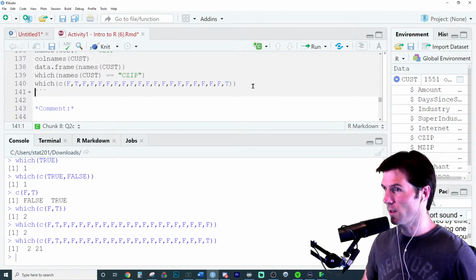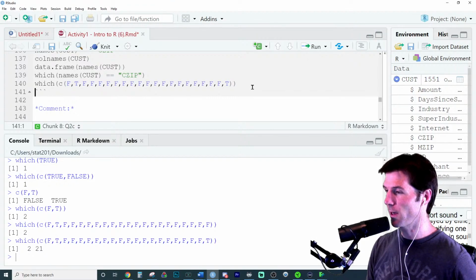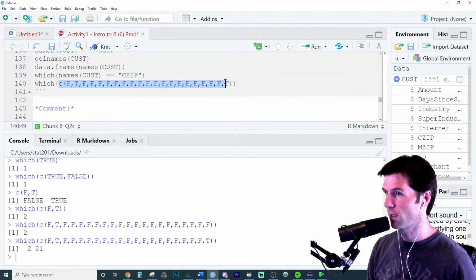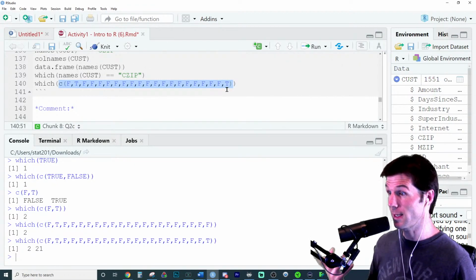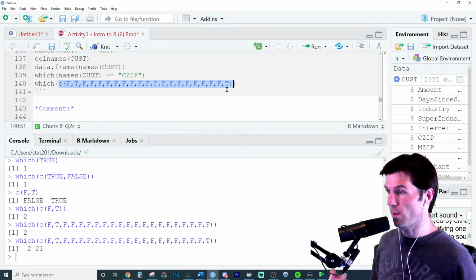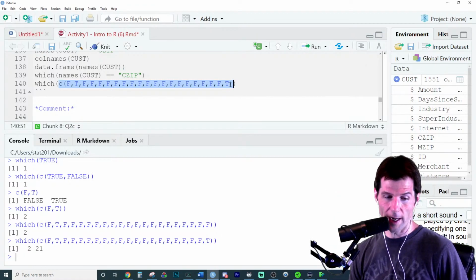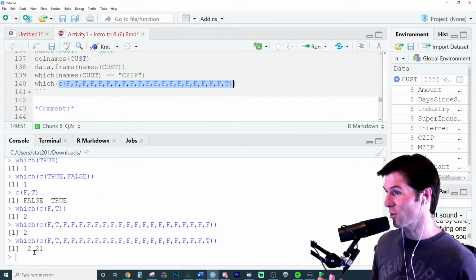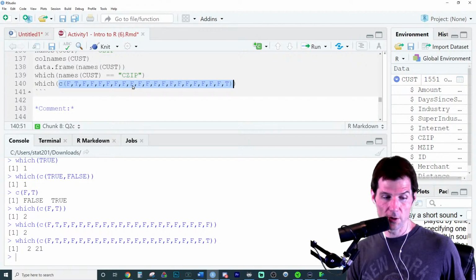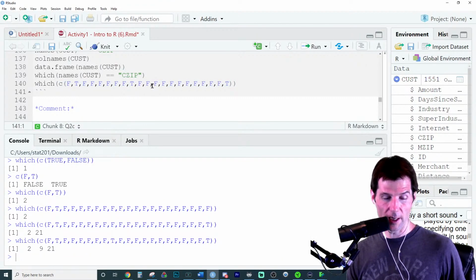How long is this vector? How many elements are in this vector? And how do I know this? I could tell you for certain how many things are inside this vector. Think, if it's telling me where the trues are at and the last element's true, then I can tell the vector is this long. This is the last element. It's in this position. So the vector is 21 long. Wherever there is a true, it'll tell me where that's at.